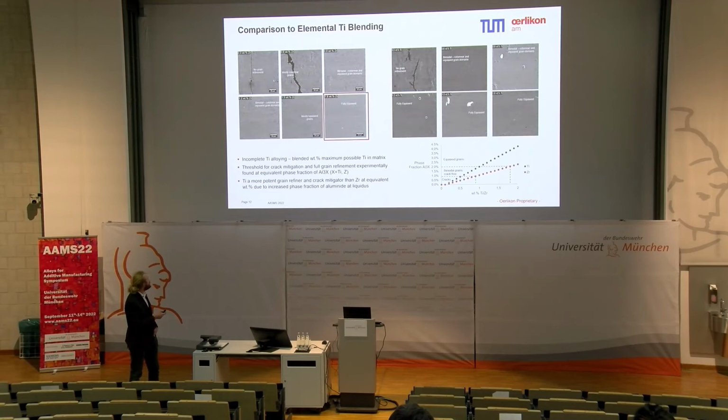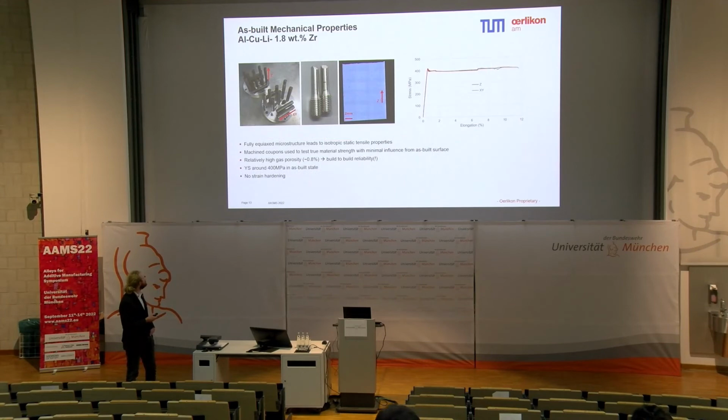I can share some preliminary results that we have on the fully equiaxed zirconium-containing alloy, an aluminum copper lithium zirconium alloy. We've printed pencil bars. They were machined and tested. First of all, I'd like to point out the high porosity value, right? These are only 99.2% dense, which, as we know in powder bed fusion, is bad.